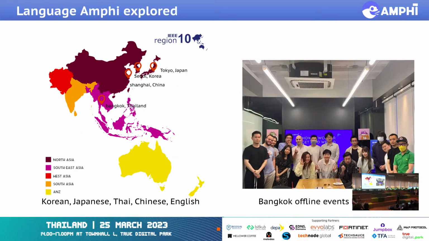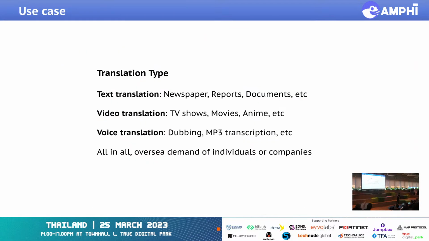Okay. For our status now, we just finished our event 1 week ago in Bangkok. And nowadays we have Korean, Japanese, Thai, Chinese, and English translations. We want to build this more globally, so we need people from all over the world to join us. Okay, here is our translation type. Besides general text translation, we also accept videos and voice translation.